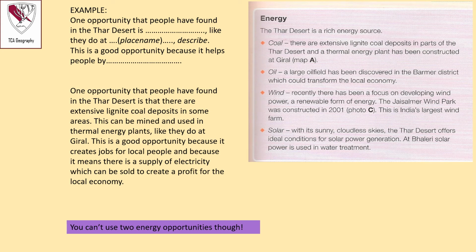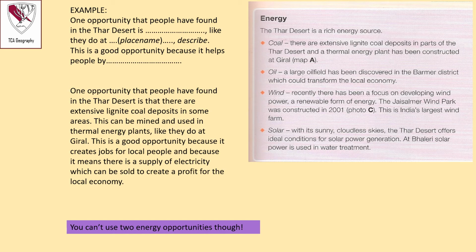On to the opportunities though. So I've included here the picture of the information that you used to construct your mind map last lesson. And at the top, there's the bit from the writing frame where it said one opportunity that people have found in the Thar Desert is something like they do at such a place.